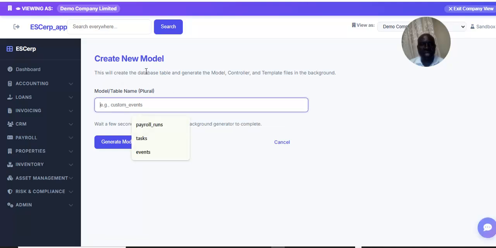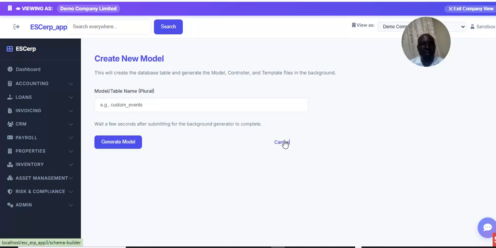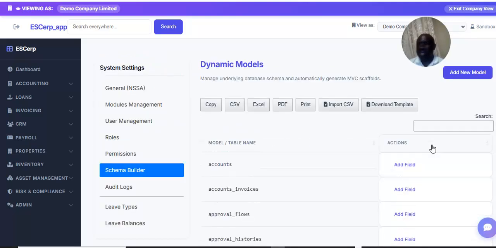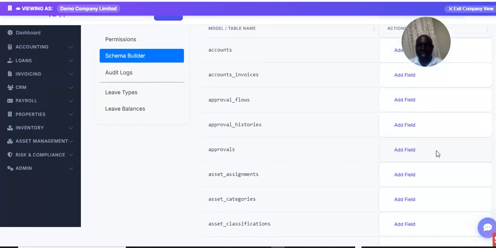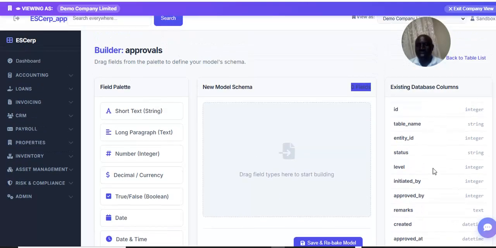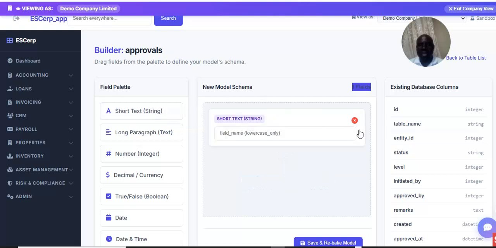You can create a new table in the database, easily it can be done. Besides that, for each already existing model, you are able to add more fields. Imagine you can add more fields to existing tables, right? Like the approvals process, you can add another field. Okay, these are the available fields. You can add another one.